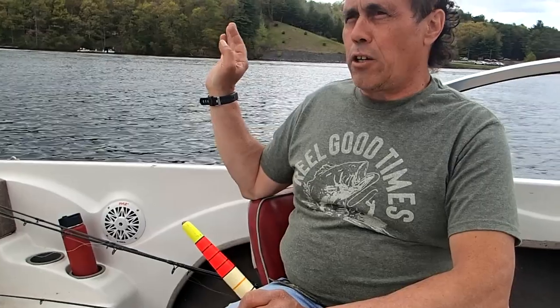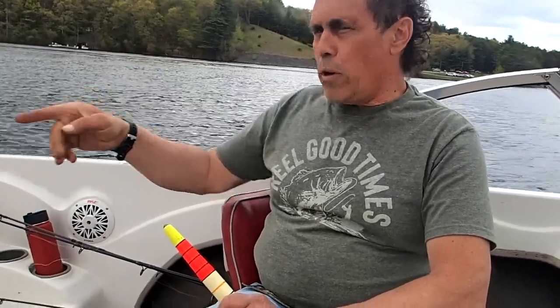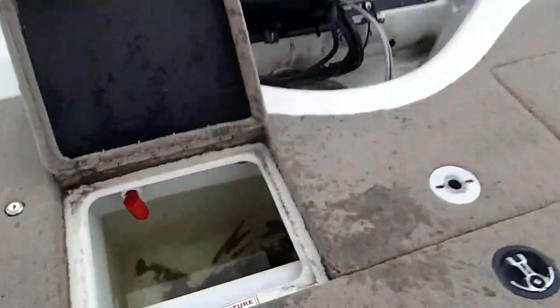The bait I just showed you there on the graph. You want to drop... What's in the tank back there, the live bait, what they look like? Well, yeah, go ahead. You can show them the live bait real quick. It's an extra large shiner.